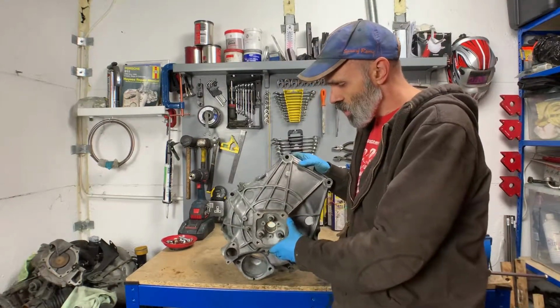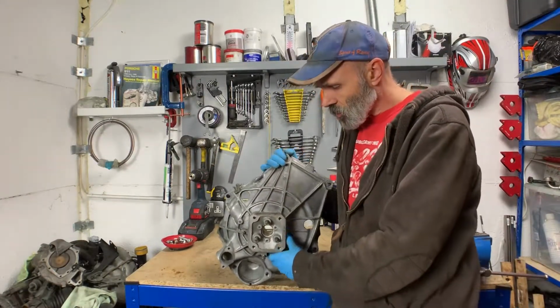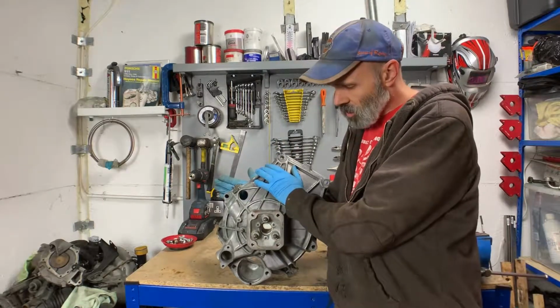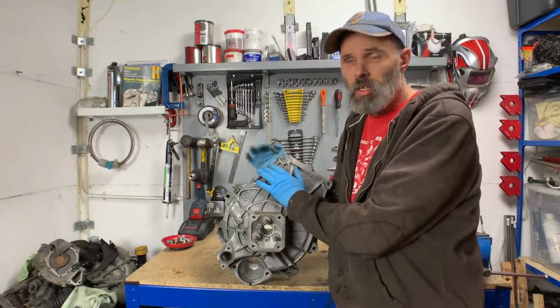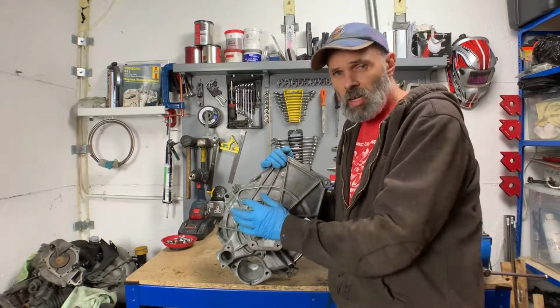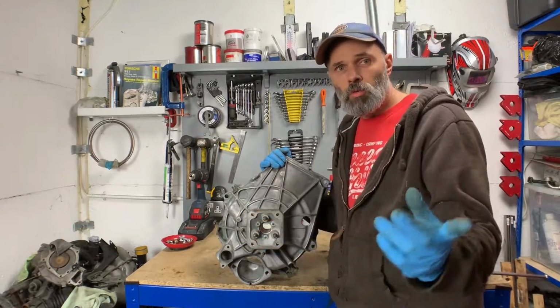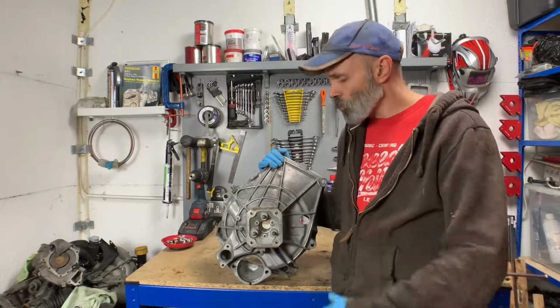This is the original Bellhousing from the Porsche engine. It just quite simply, nicely bolts onto the back of the engine, the torque tube bolts onto here, and then you've got the drive shaft which runs from here to the back of the car to the transaxle.